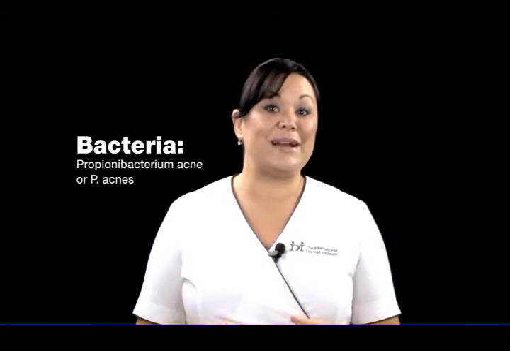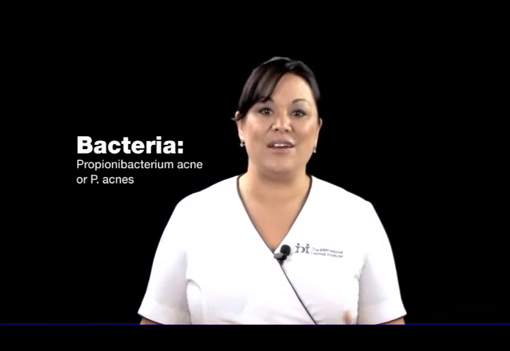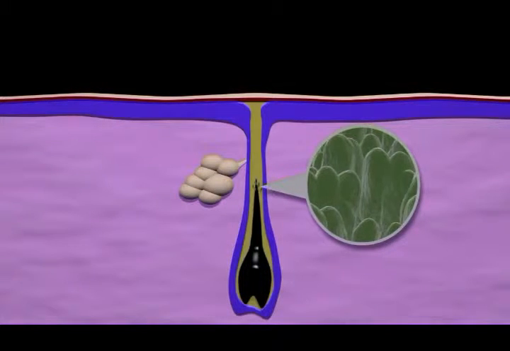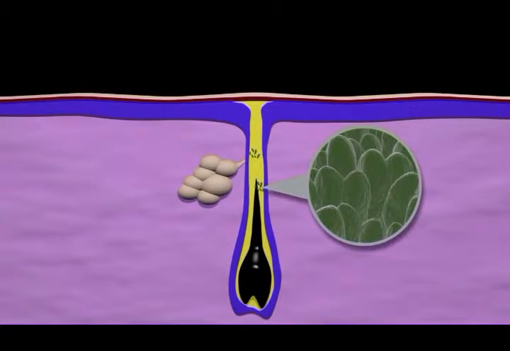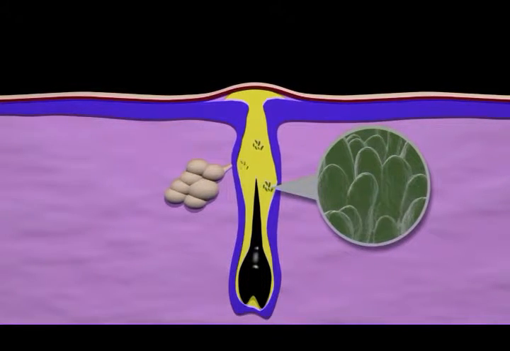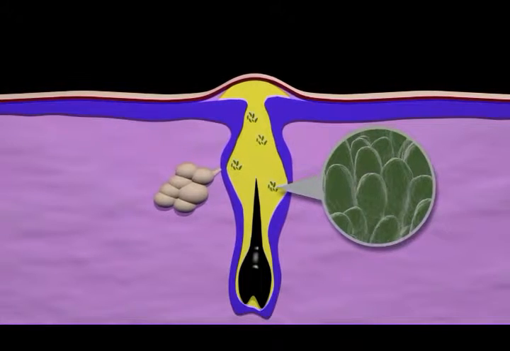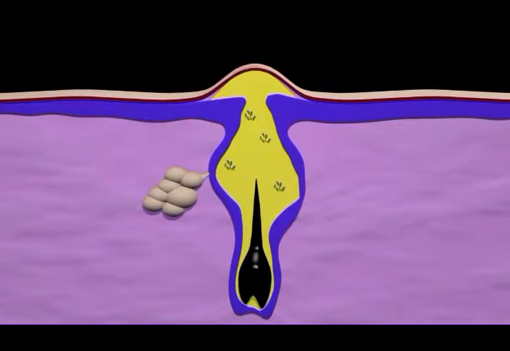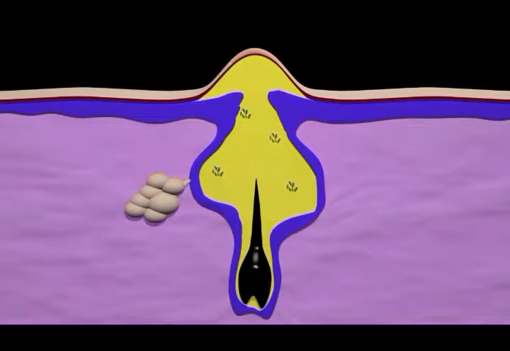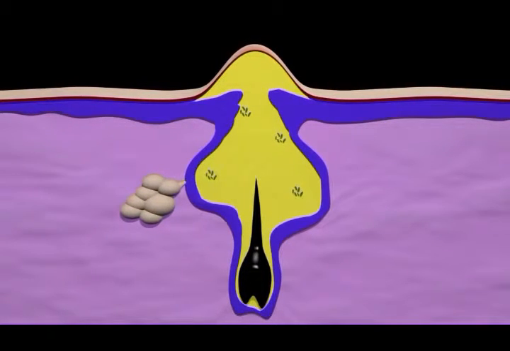fourth factor. Bacteria known as Propionibacterium acnes, or P. acnes, also play a part in the development of acne, particularly with inflamed lesions. This bacteria lives anaerobically, meaning it doesn't need oxygen, and it feeds on sebum. So when the follicle becomes blocked and there's no air and plenty of food, this bacteria thrives. It begins to break down sebum composition to produce fatty acids, which irritate the lining of the follicle, and this leads to inflammation in the skin.